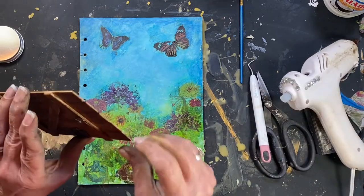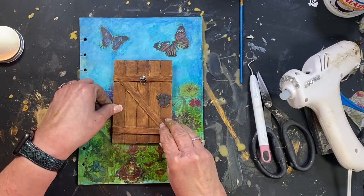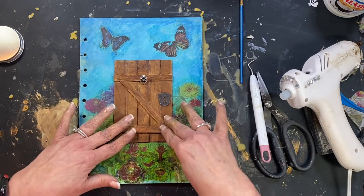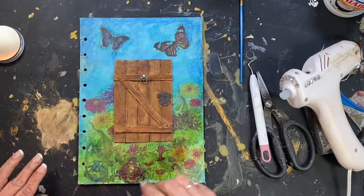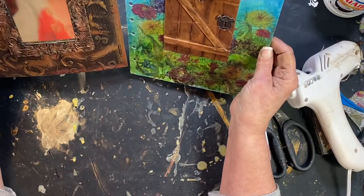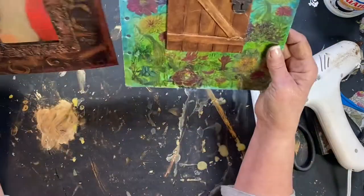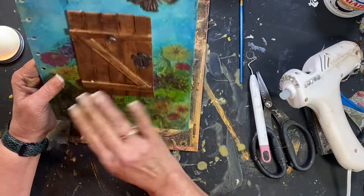Okay, so this is just going to go straight in the middle, right here. So that is my cover, guys. That is everything. Okay, so anyway, here's our two covers. I think they're cute for our different disc journals. This is supposed to be a mirror. Okay, and then this one is a door. Got a little string on there.